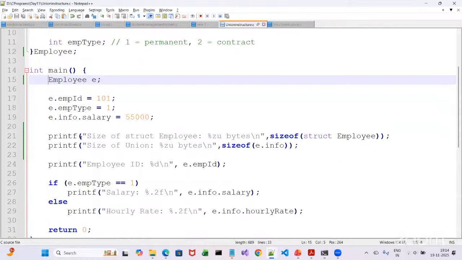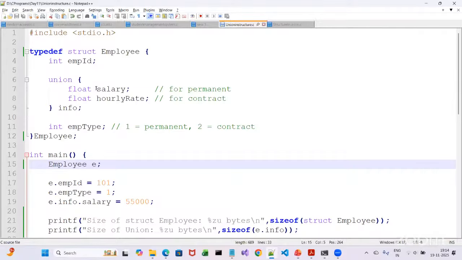Now in main, we have an employee variable created. We know how to initialize the employee ID and employee type. But when it comes to the salary, either you will have the salary or the hourly rate. Out of these two, only one we are going to use. Understand, union is going to override the value, so at one point of time only one member will be active.